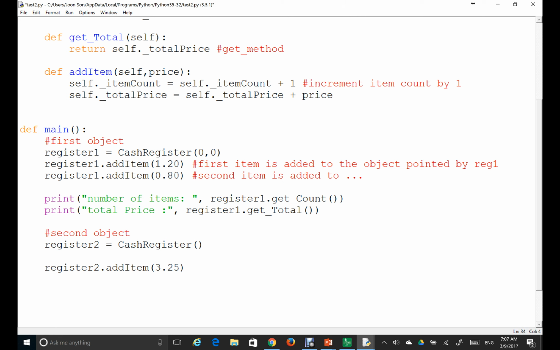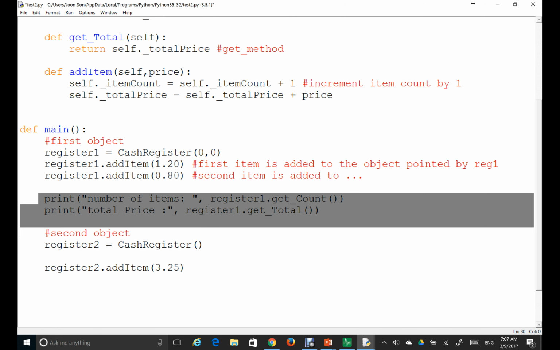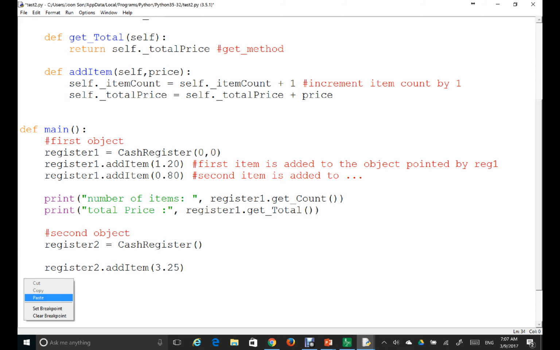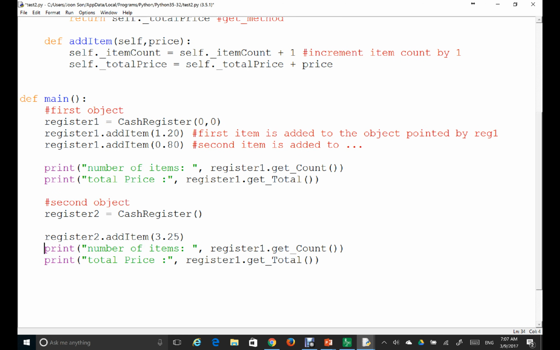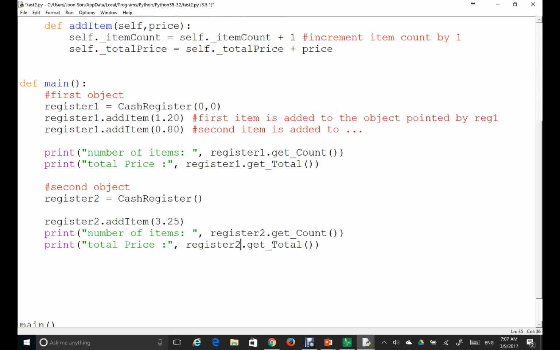And then same thing, I'm going to print, paste. It has the correct indentation. So this time it's the second object, so register2. I expect that the number of items is 1 because I have added just 1, and the total price is just $3.25. So let's run this.